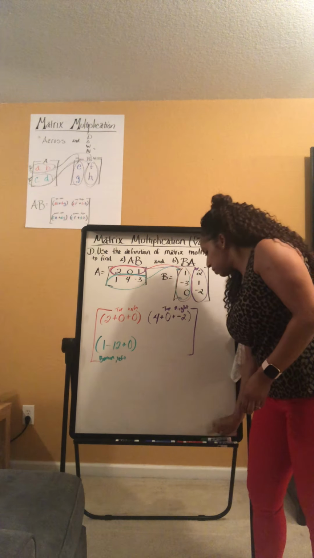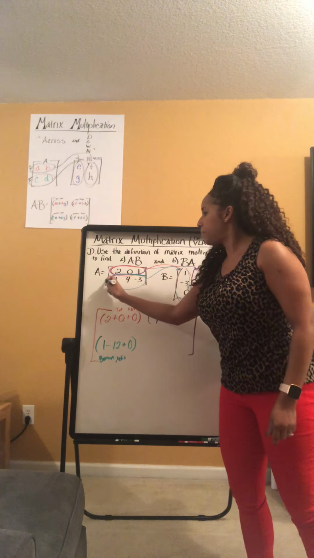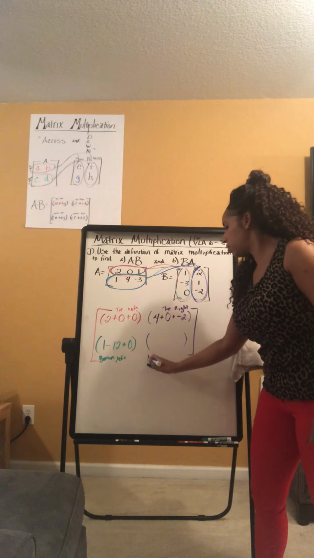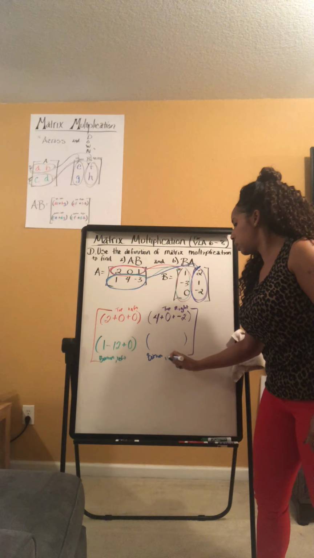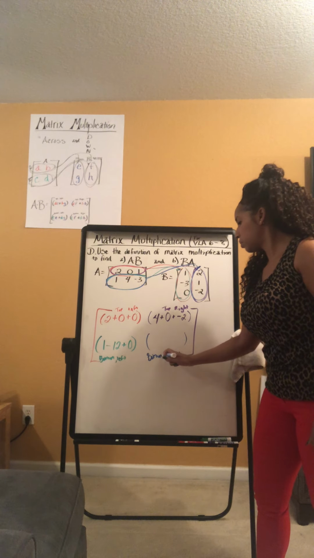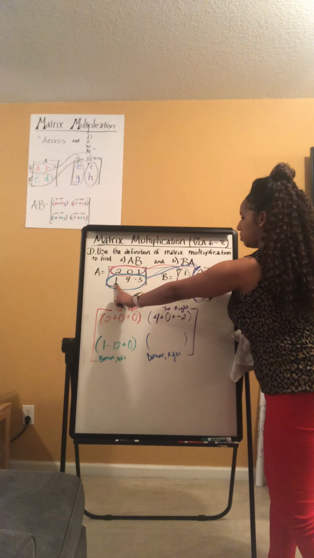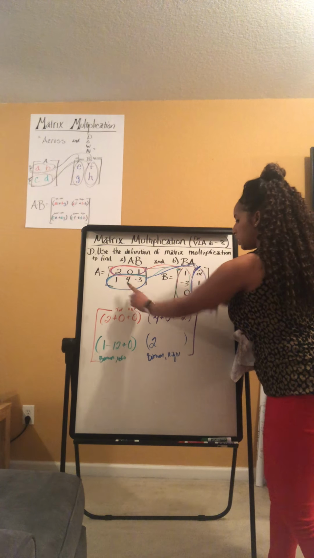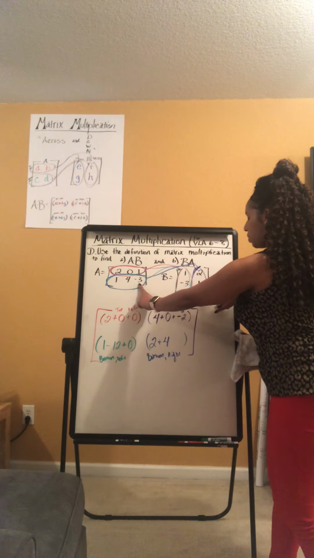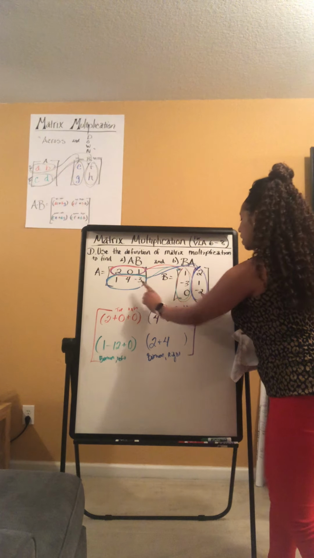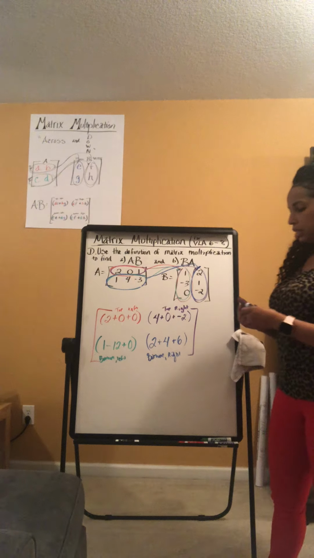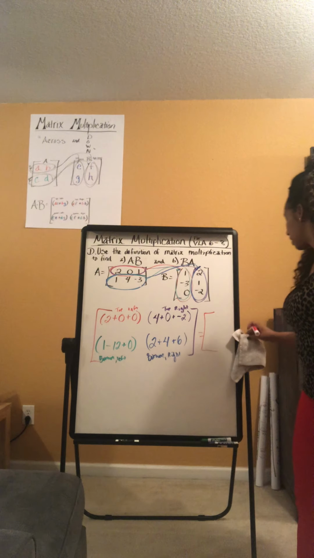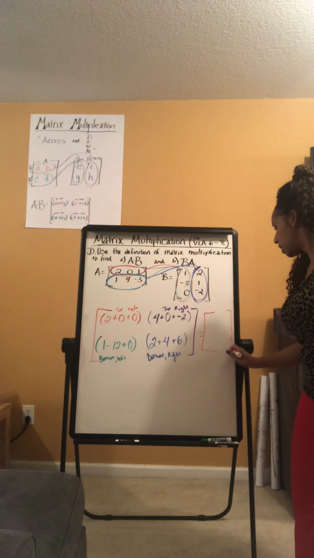Okay, just one more. I want this bottom row times the second column now, and that will come down here, bottom right. The 1 multiplies with the 2. 1 times 2 is 2. The 4 multiplies with the 1. 4 times 1 is 4. And the negative 3 multiplies with the negative 2. Negative 3 times negative 2 is a positive 6. Almost done. I need to simplify this and see what AB actually is.